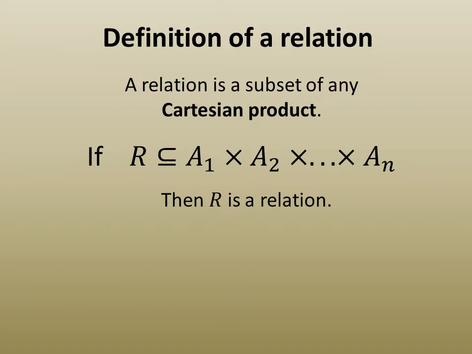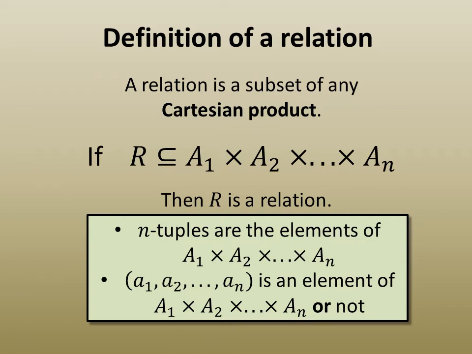We will now formalize this concept by saying that a relation is a subset of any Cartesian product. To see why, consider that the elements of a Cartesian product are tuples with a fixed number of entries, corresponding to the essential quality that a relation is defined on a fixed number of objects. An element of a Cartesian product either does or doesn't belong to the relation, corresponding to the essential quality that a relation either holds or doesn't hold for a collection of objects.